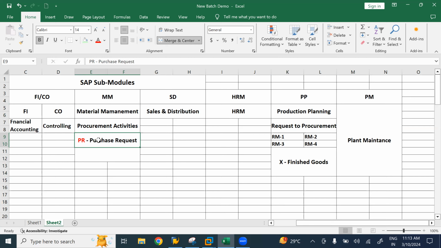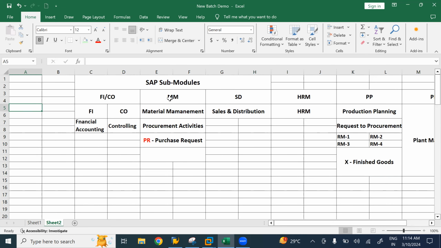And they can get the request from the production team or planning, PMT. If they want to buy some 5 machineries, they will raise the request for the fixed asset. Machinery is a fixed asset, right? So they can raise the raw material request, and also they can raise the fixed asset request.